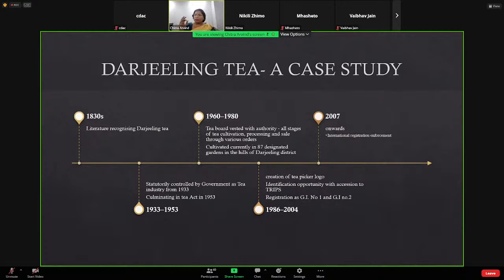All Darjeeling cultivators are authorized users. Not only that, starting from 2007 they sued people misusing Darjeeling, including a Darjeeling perfume in France. Somebody had misused it, and they went across and sued everybody across the globe. Whatever money they got was held by the apex body, the Tea Board. They sued for misuse of the mark, dilution of the mark, and enforced the mark.